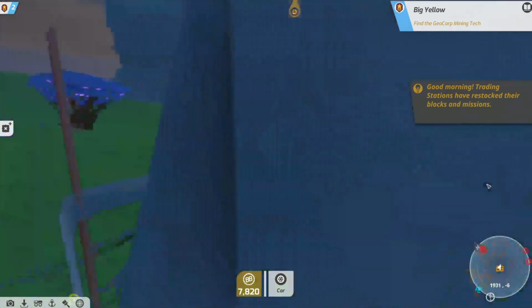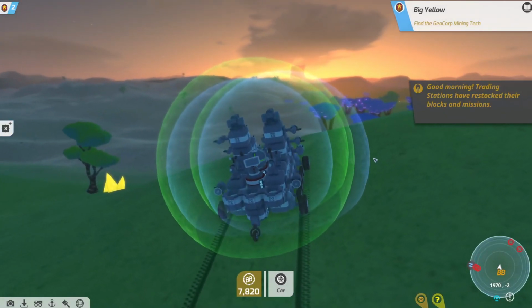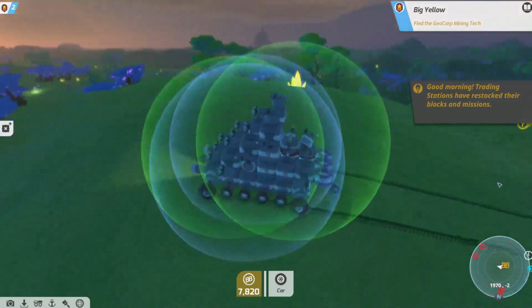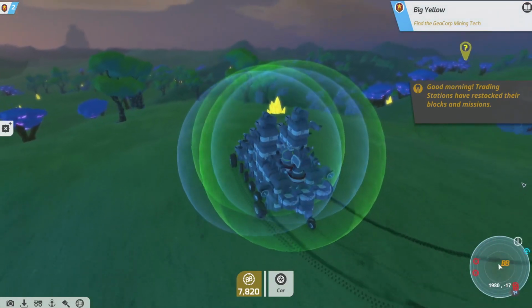So the last one we left off with Big Yellow and Big Mike. We need to go find them. Let me look down on my map here. I'm going the exact wrong direction.